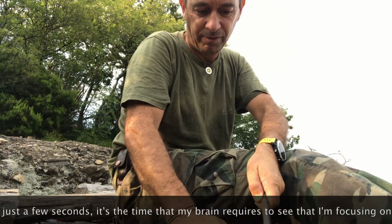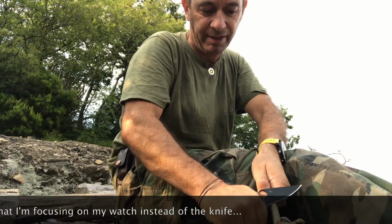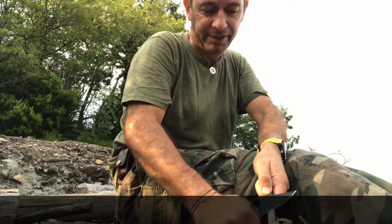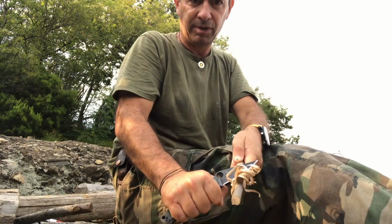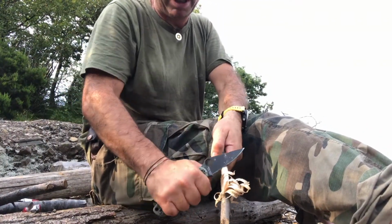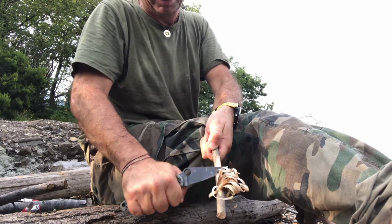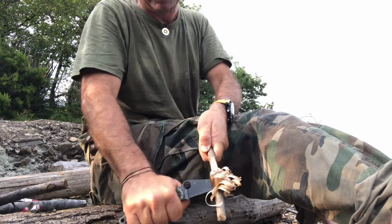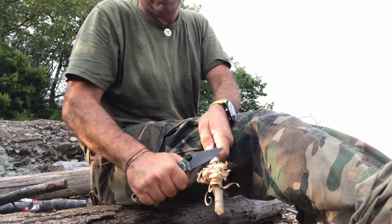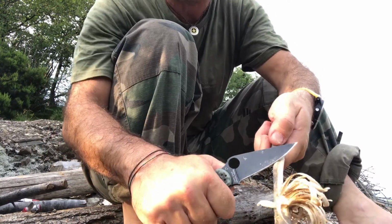You can use the tip of the knife, or you can use the back of the blade. Anyway, you can make, as you can see, really beautiful feather sticks. Sorry, I didn't see that the camera was a bit up. You can see you can make beautiful feather sticks. You can use the tip of the blade, and using the tip, making the curve much more pronounced, you make much more curved feathers. You see. Let me show you.